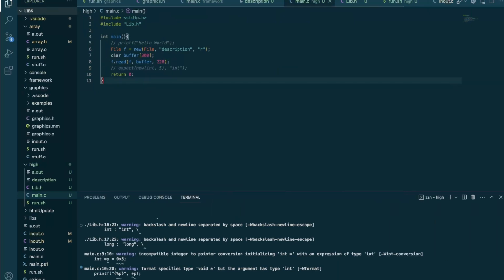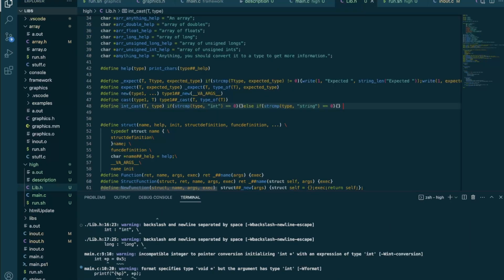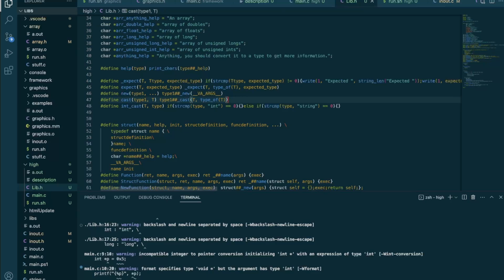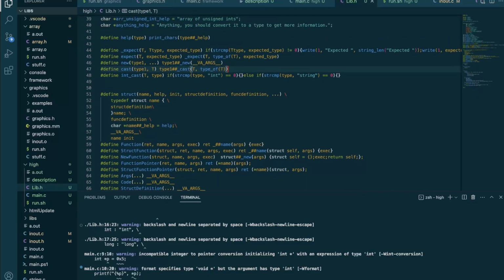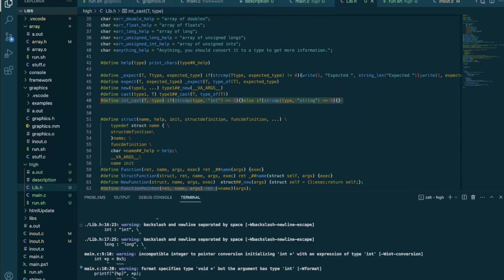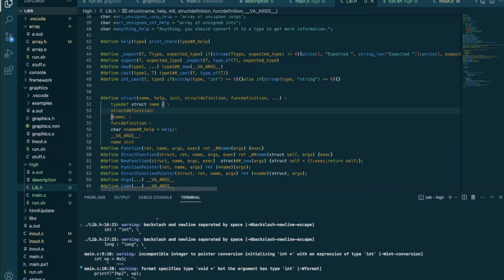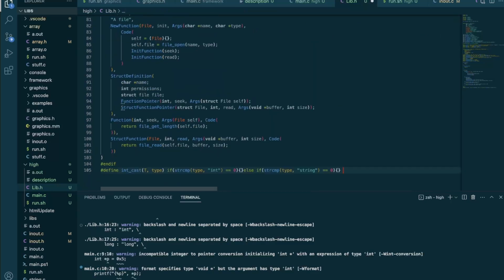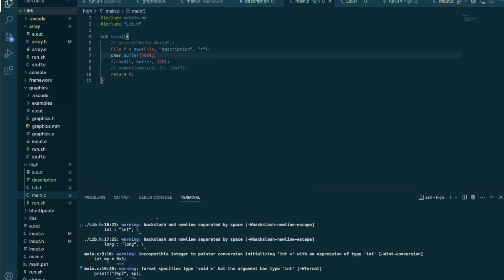Alright, so now if we need to define a cast, we do it right next over here. So let's say we actually did a cast. Obviously the syntax over here will be the type that we want to cast to.